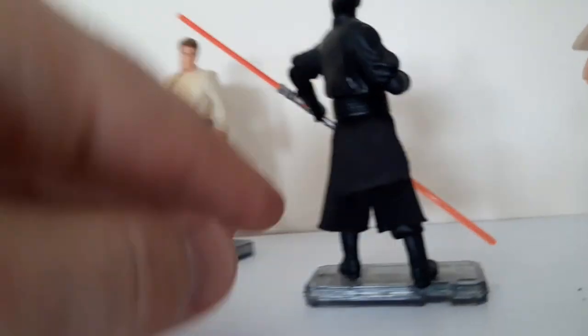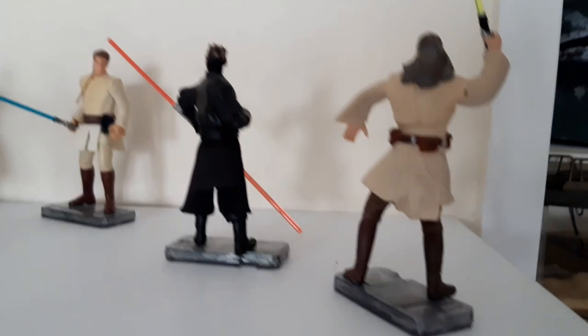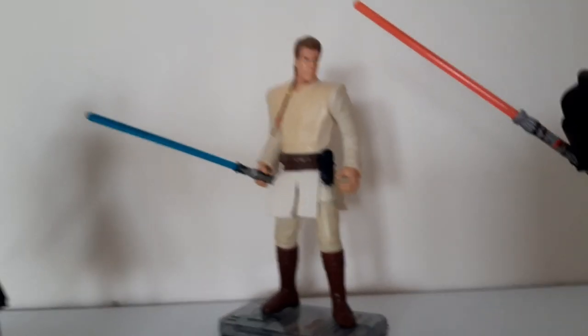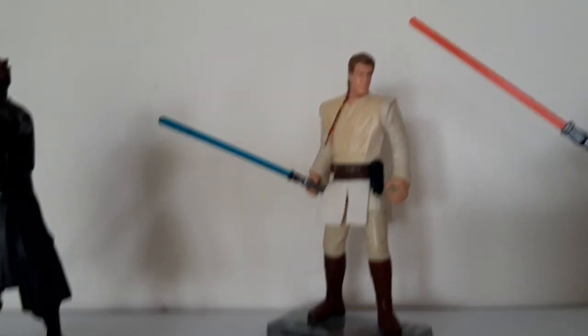I was really worried. For a period of time, I had all my figures in jiffy bags. I'll do a video about that. But apparently you can get these that are non-acid or something like that. I don't know what they're called. I never knew that. It was too late, because by the time I found out about that information, I was about to take them all out of packaging, out of the jiffy bags, to put them on this loose collection that you see here. I just know for a fact that these haven't yellowed by being in an acid jiffy bag that's got the wrong type of chemical in it. These have gone yellow because of sunlight. There's no question.